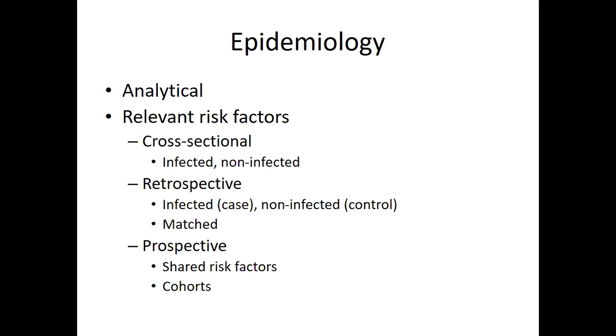You could even say that the cross-sectional and the retrospective can kind of build on one another, even within the analytical study. So a cross-sectional study is simply something where I say, all right, I have an individual that is infected with a pathogen or disease in this case, and then I have an individual that's normal and healthy. And so I put them side by side, and I compare them. This is often referred to as a snapshot of the population, because you're just trying to say healthy versus not healthy. What's a weakness in just saying healthy versus not healthy?